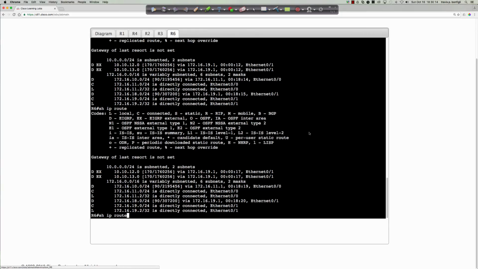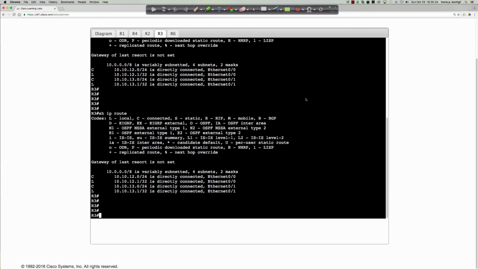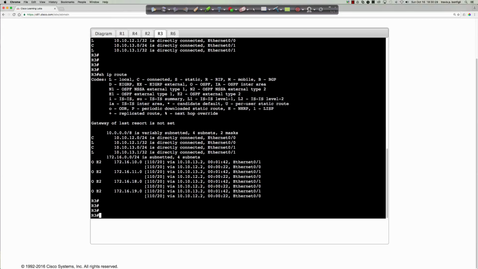Now, let's come over to router 6. Let's see what router 6 sees now. Again, still just those two routes, right? Because we've done the OSPF into EIGRP. Router 3 is going to give me a look. Yeah, there we go. So router 3 gives me a look at now, what am I receiving over here that's an OE2? All of those 172.16.0.0/16 all the way up to /24s. So I'm seeing the 172.16.10, the 11, the 18, and the 19.